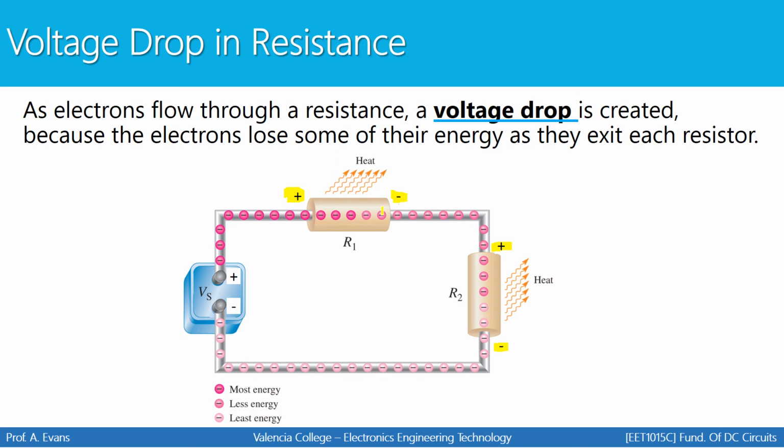So as we go throughout this course, we're going to begin to label every voltage drop that occurs within a circuit and eventually learn how to calculate each voltage drop in a circuit. So be very mindful of the polarity. It's very important that when you label a voltage drop across a resistance, the terminal that current enters is the positive side, where current exits is the negative side.